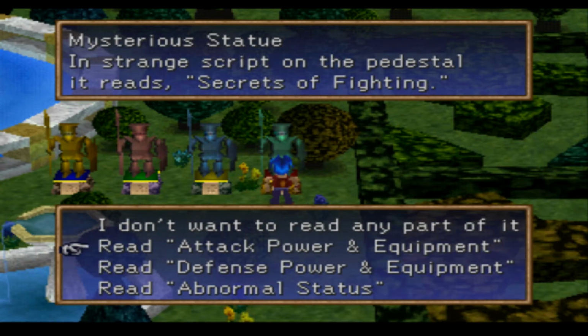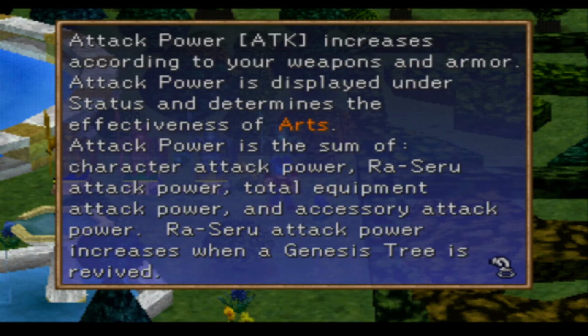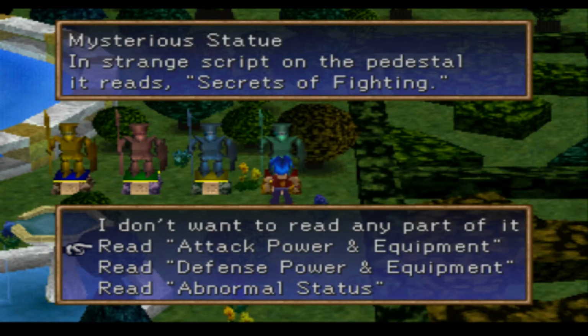Secrets of fighting, attack power and equipment. So attack power increases your weapon's armor, displayed in your status, and determines the effectiveness of arts. Attack power is the sum of character attack power, raw super attack power, and total equipment attack power, and accessory attack power. So all those things add up to your attack. Raw super attack power increases when a Genesis tree is revived. I love this. It actually explains the formula. Unless it's actually more complicated than simply adding them all together. I mean, I don't know. They might be weighted differently, who knows.